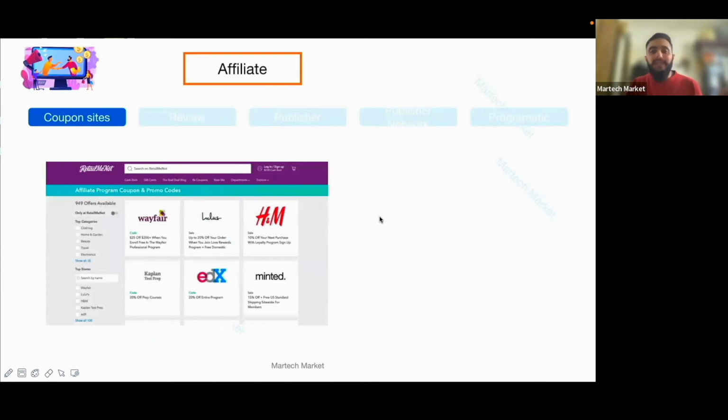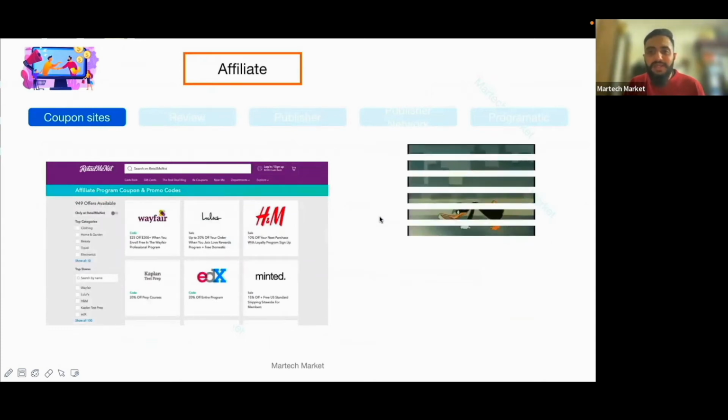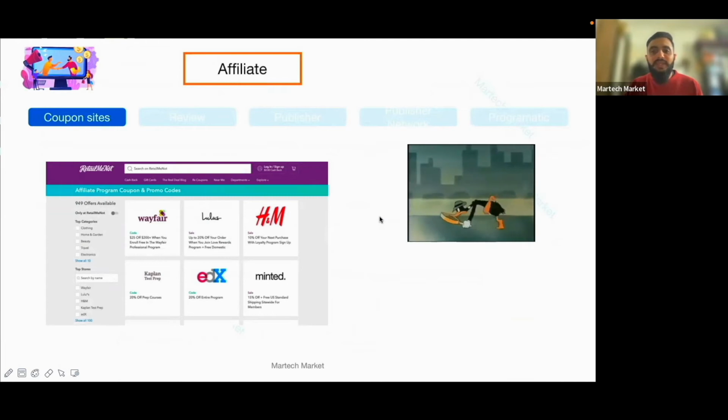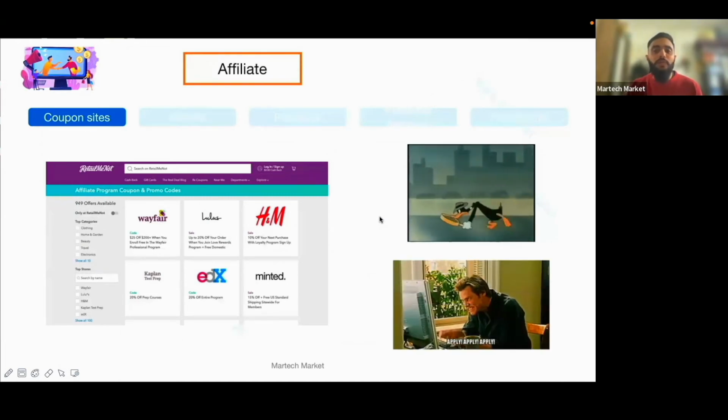What exactly happens here is a brand ties up with a coupon website. Now, why do they tie up with a coupon website? It's very simple. A lot of users would be going onto this coupon website to search for certain coupon codes.